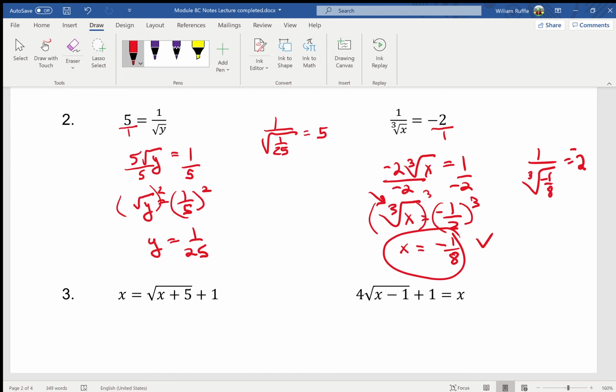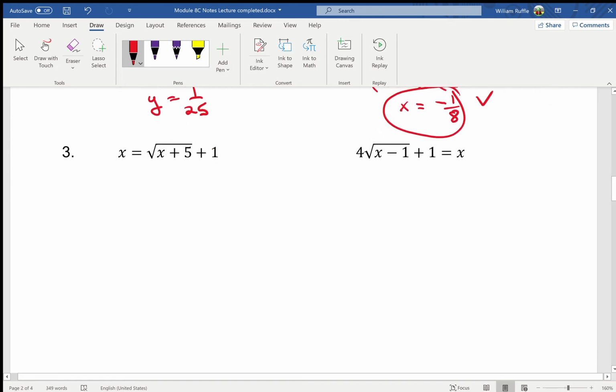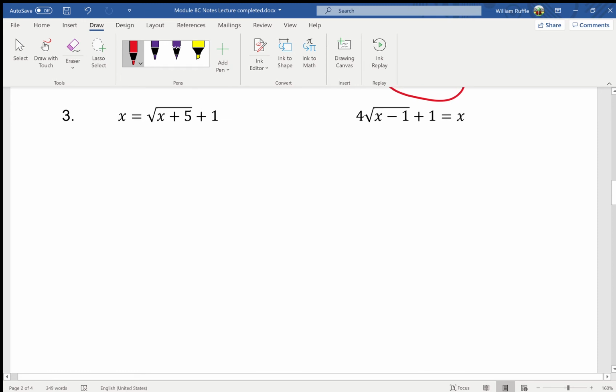Alrighty, now here are two questions that are going to be a little rougher than the rest. Giving myself extra space, we're going to work this one out. So we have to first isolate the radical, but then also when we notice here, I have a variable on the left hand side, not a number. So this is going to cause extra problems. x minus 1 equals the square root of x plus 5.